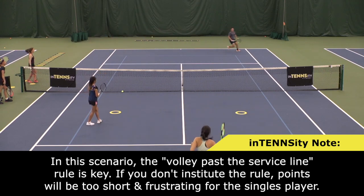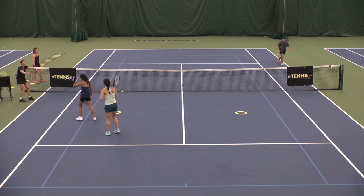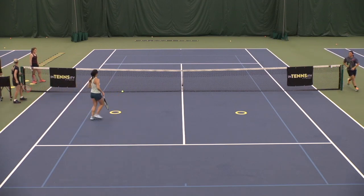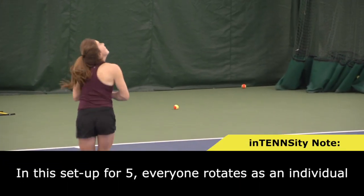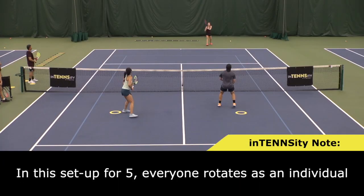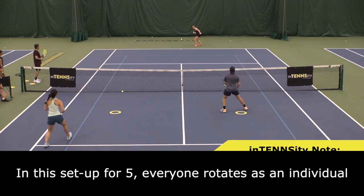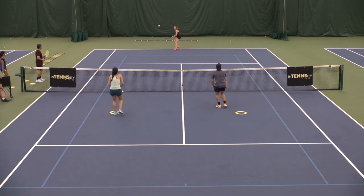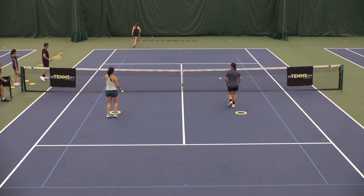Oh, was that in? It was out. So that's a circle. Come on over. Yep. All right, Olivia, ready, go. Track it. I'm going to keep you more to the middle of the court here. She goes for the nice lob. Overheads can go anywhere. It's just the volley. All right, she goes to the ladder. Joey, this is you. Track it.